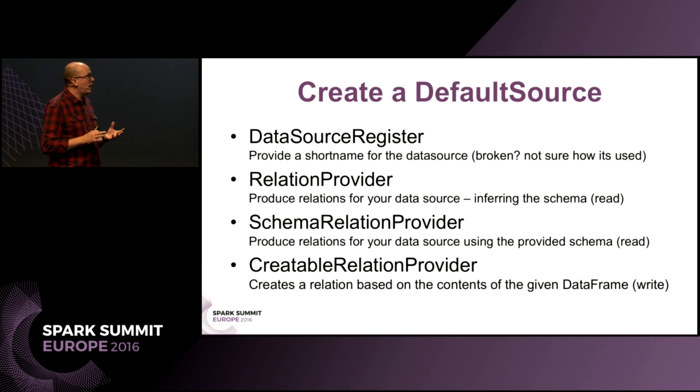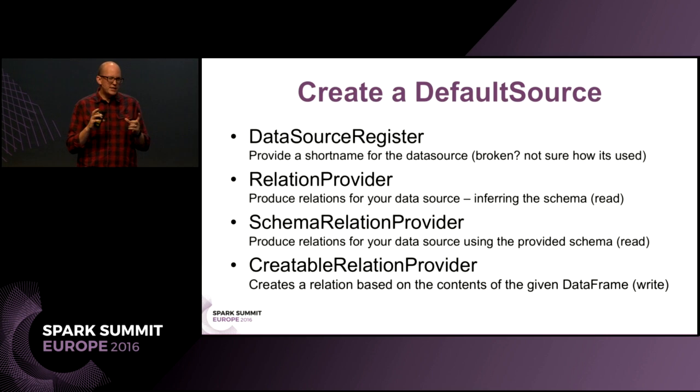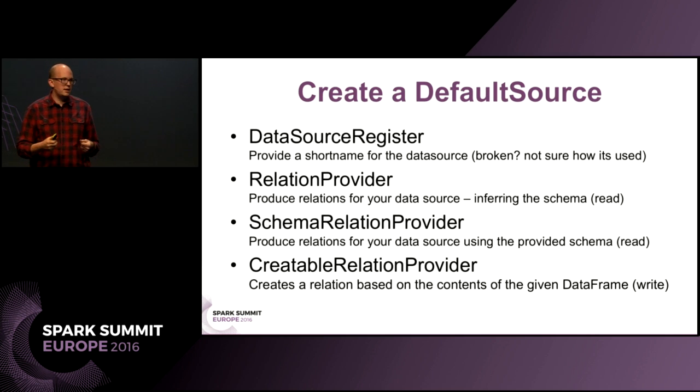So how do you create structured data, or how do you write something that provides it? You provide a default source. It's a strange name for a class, but this is the convention that we have. And you must provide a relation provider, so you must implement that trait. There are a few of them. There's a default one which just says, I'll read your data source, and you'll infer the schema essentially. Or you can have one that provides a schema. So you could use a case class or a Java bean as your schema, and then you will go and get data that matches that.